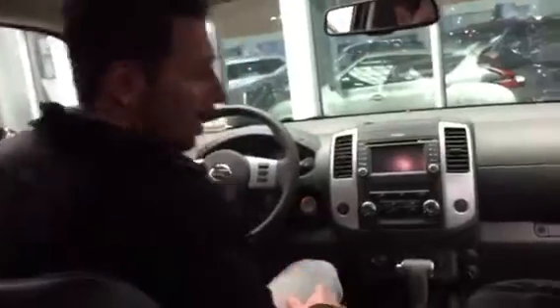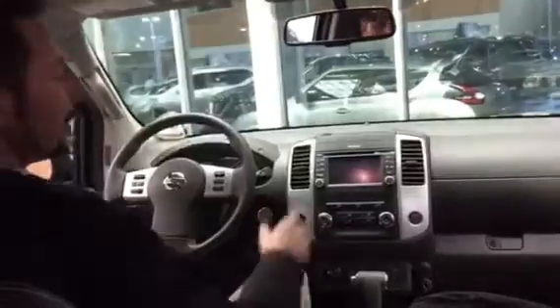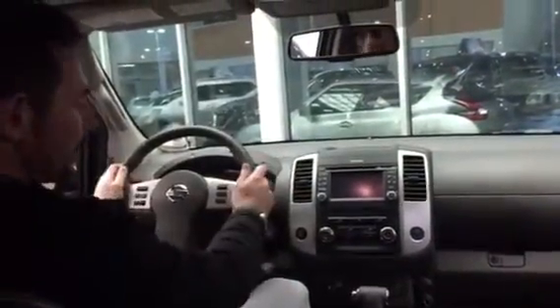I'll get my cameraman to jump in the back here and I'll show you some more of the interior. All right Malcolm, these are very comfortable actually now that I'm sitting in it. You've got your Rockford Fosgate stereo like I said. You've got your Bluetooth controls — everything's on the steering wheel.